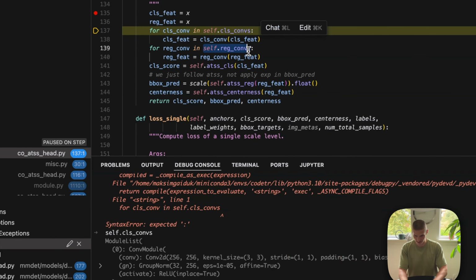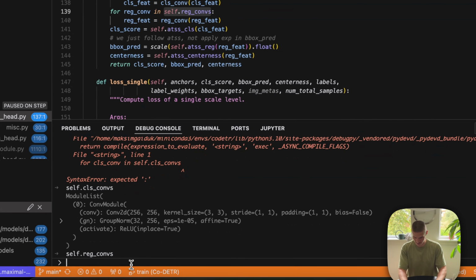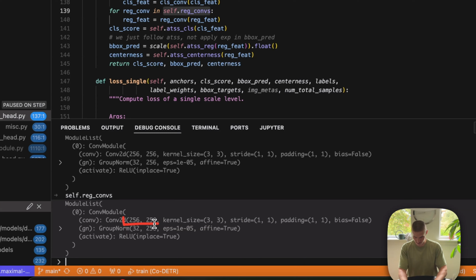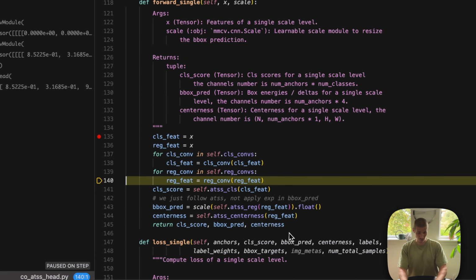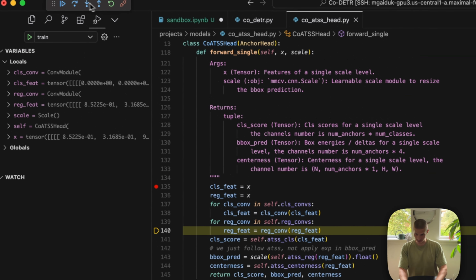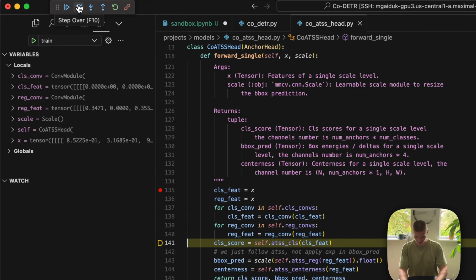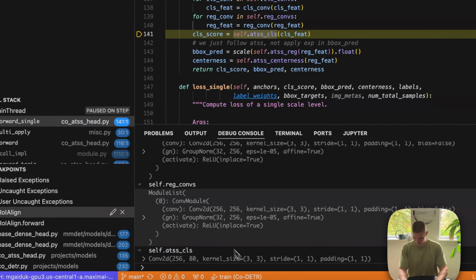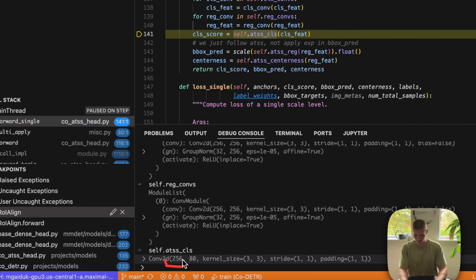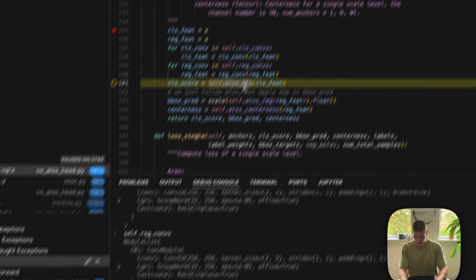Then self.reg_convs, again 256, 256, kernel size 3 by 3, stride 1, padding 1. So again, this is going to just create the image of the same dimensions, same embedding dimensions, same pixel dimensions. Then we have this atss_cls, which is again a convolution, but now we project the 256 embedding to 80 class predictions.